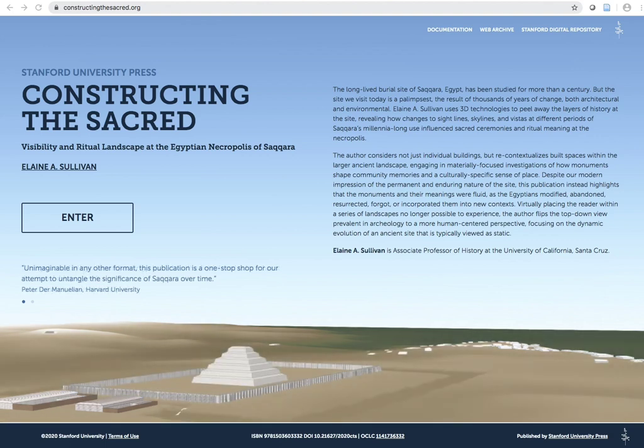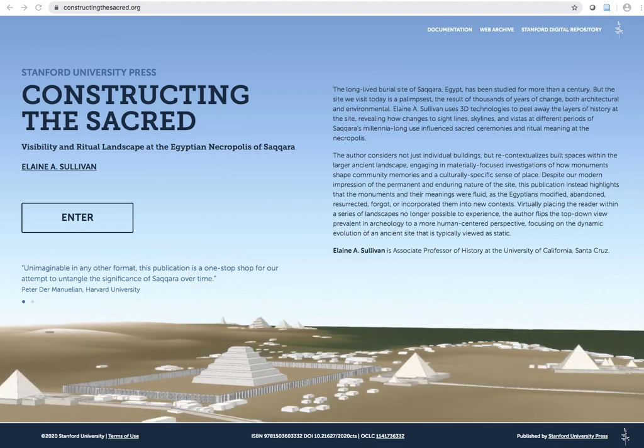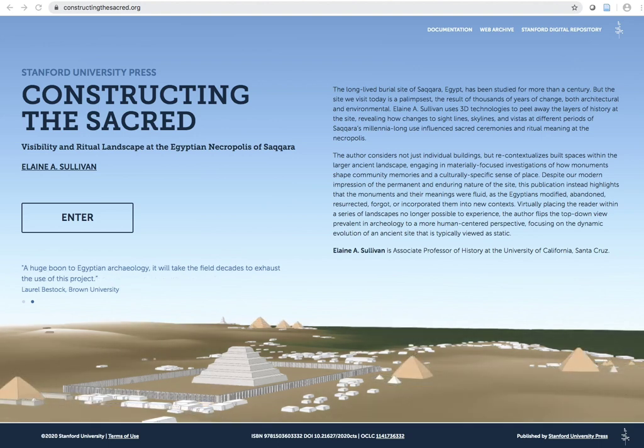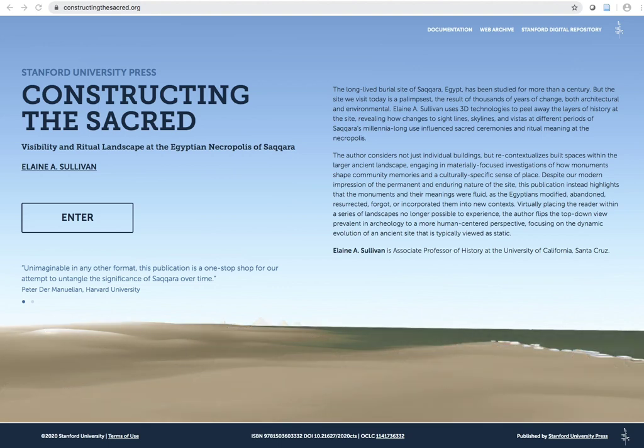My primary goal is to fully integrate the 3D GIS model into the narrative of this work, providing the model of Saqqara with clear historical context, explanations, and description. I use the model to analyze, explain, and interpret the site in a way that makes it a fundamental part of the publication, equal to the accompanying text. This work stands as a direct response to the marginalization of 3D scholarly materials in archaeology and history to the category of illustration in relation to the primacy of textual narrative.